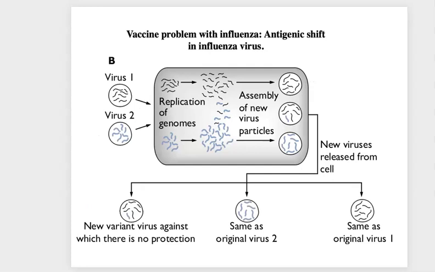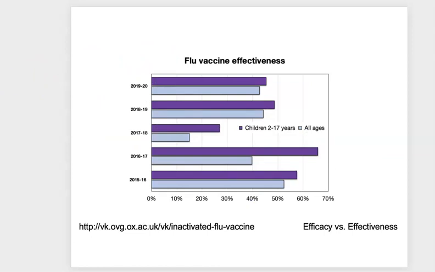Now, there's a vaccine problem with most microbes, and influenza presents a really good example of that. Influenza undergoes what's called antigenic shift because it has a segmented genome. Its genome pieces can enter the cytoplasm, and then these bits of RNA that make up the virus's genome can be swapped. The result is a combination of progeny, some that very closely resemble the parent strains, and some that are amalgams, essentially chimeric versions of the parent strains. This new variant could then cause immune escape and present problems for vaccination. This general concept is the reason why we have really variable effectiveness rates for the flu vaccines every year. Again, it varies pretty significantly.